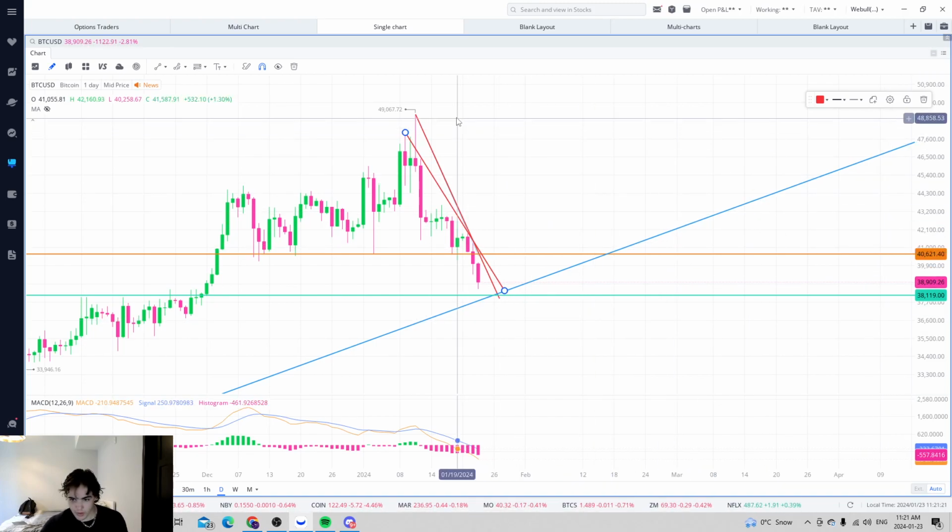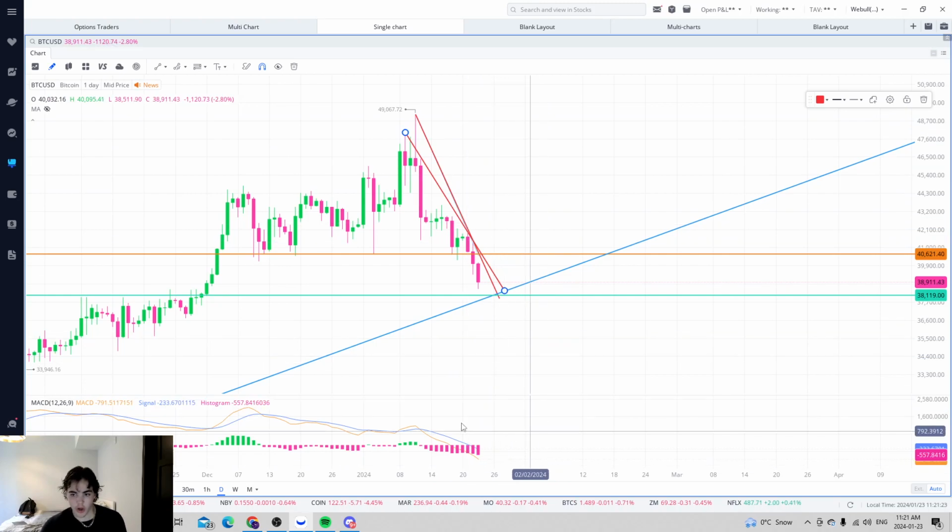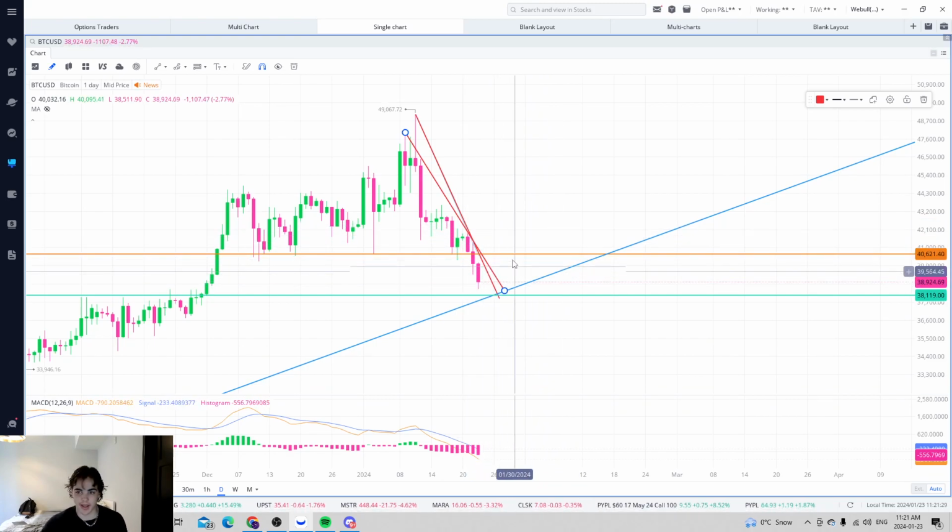But Bitcoin has not converged yet on the MACD. It still looks like it has room to take a deeper dive. But if it does start to tail out, keep this uptrend and pull back up, we look very, very bullish on Bitcoin.